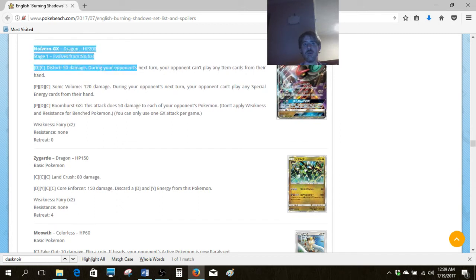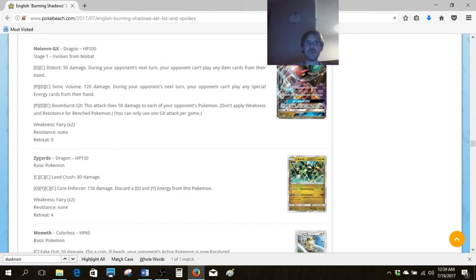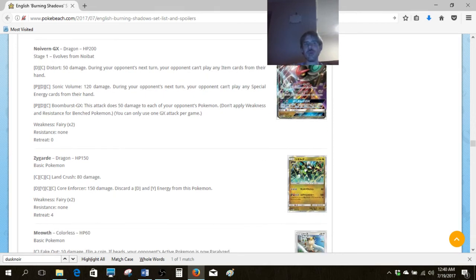We've got Noivern GX, and I'm sure you guys have been reading lots of hype about this. This is going to exploit the little window of time that there is in Standard where Double Dragon is legal at the same time, but you theoretically have a possibility of getting a turn 1 Quaking Punch in the current format, but realistically more of a chance of getting a turn 2 one unless you go second and Wally. But it's got a little bit more bulk than Seismitoad EX from Furious Fists, so that's something to go with it.